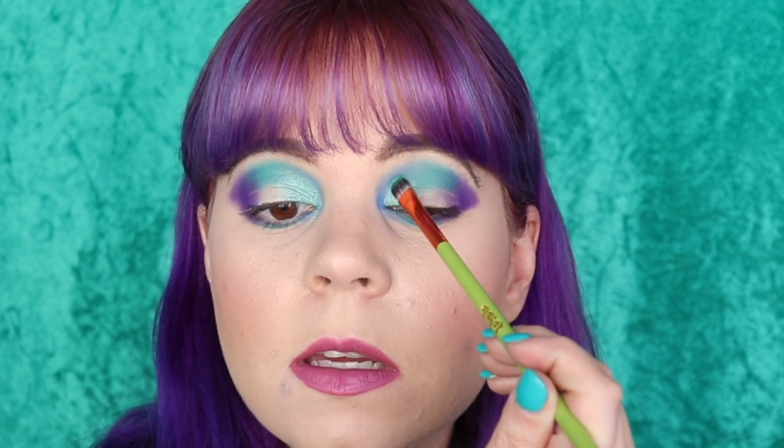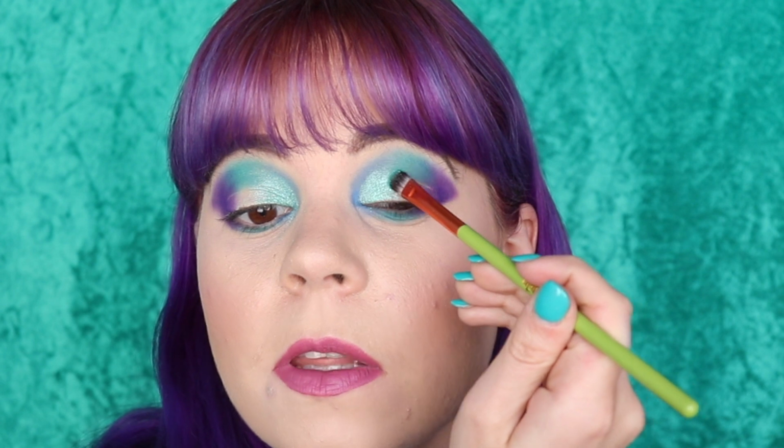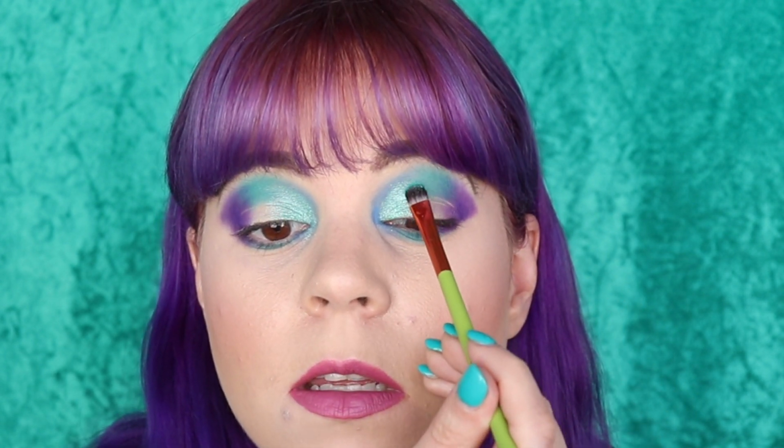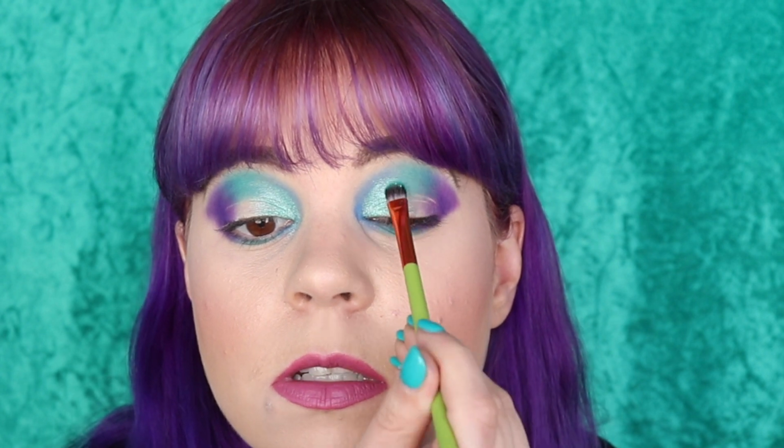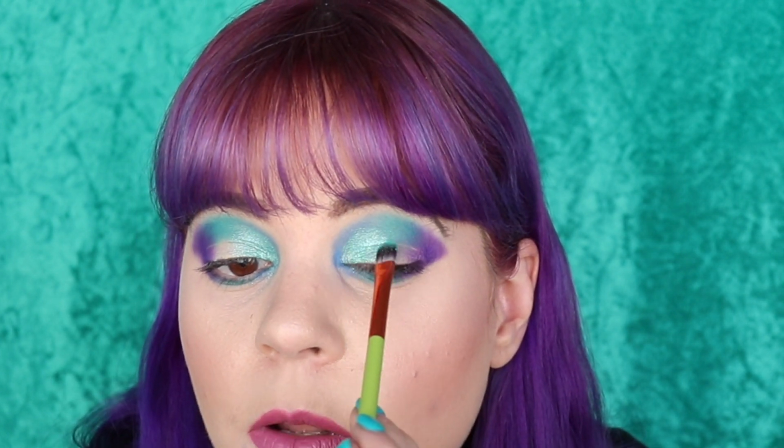Okay, it seems like once I get under the first layer of the shadow in the pan, it gets a little bit softer and easier to work with. I've had that happen with other formulas too, like the Subculture palette from Anastasia. There's one shade in there that just doesn't seem to work very well until you really dig in there, and once you do that, it's fine. So I'm getting a lot better color payoff now.